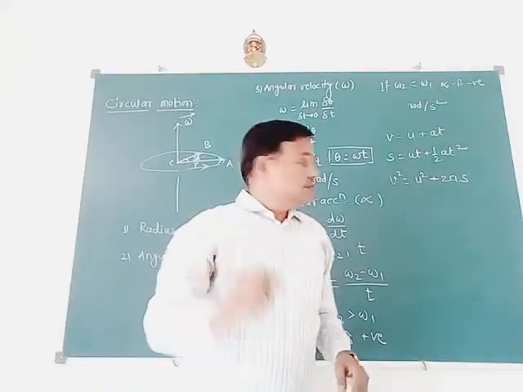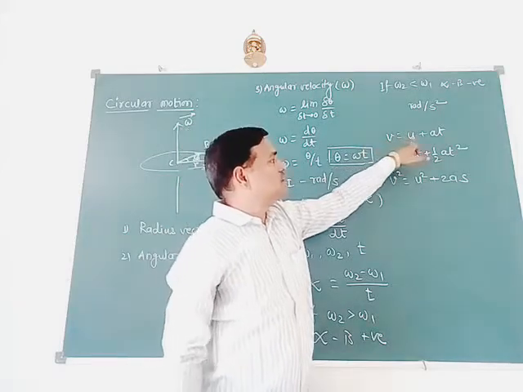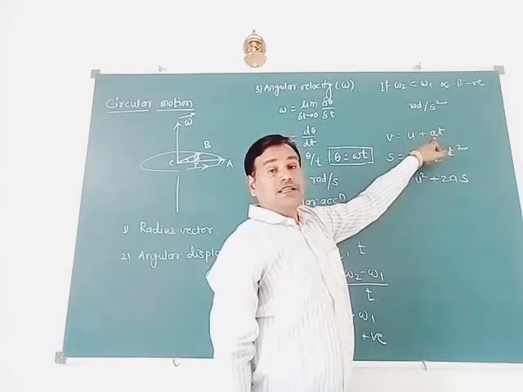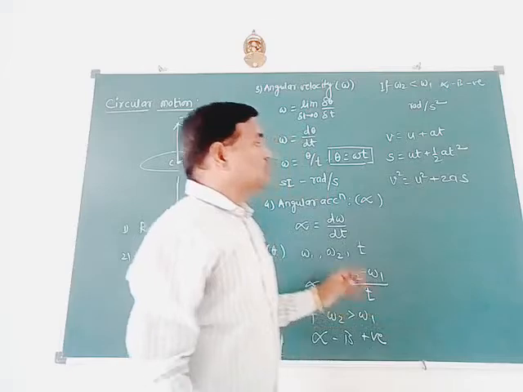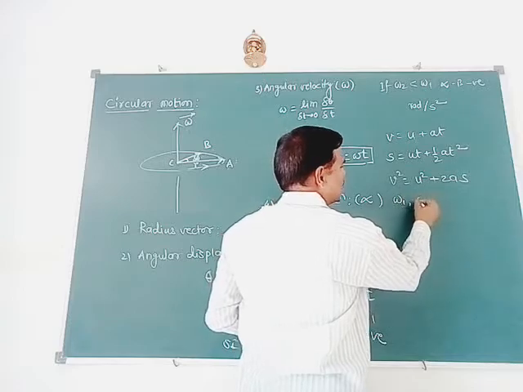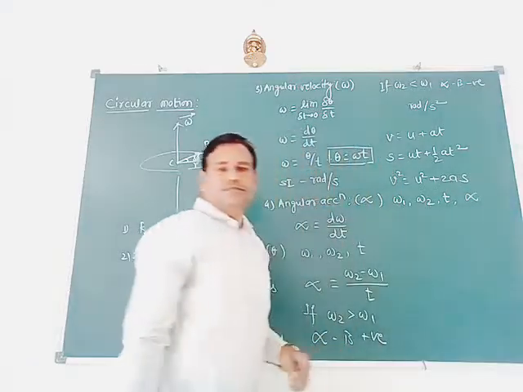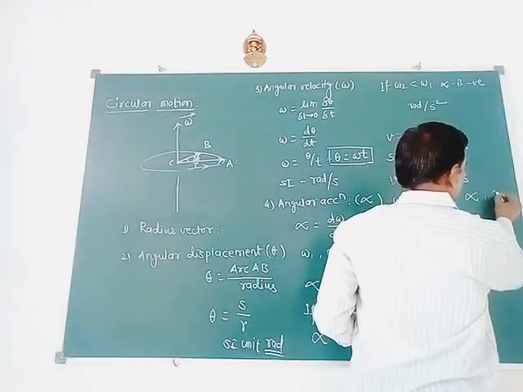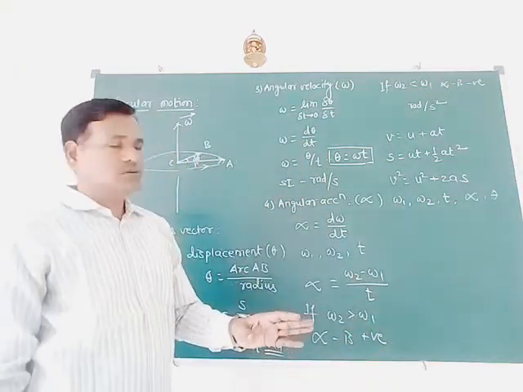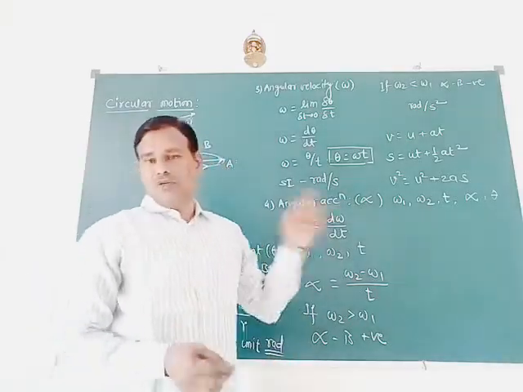Tell me the name of these terms. What is v? Yes, final velocity. u, initial velocity. Small a, yes, it is acceleration, and t is time. So similarly, if the angular velocity of an object increases from omega 1 to omega 2 in time t under constant acceleration alpha, and it covers a small angular displacement theta, then the kinematical equations for angular motion can be used in rotational motion and also in circular motion.